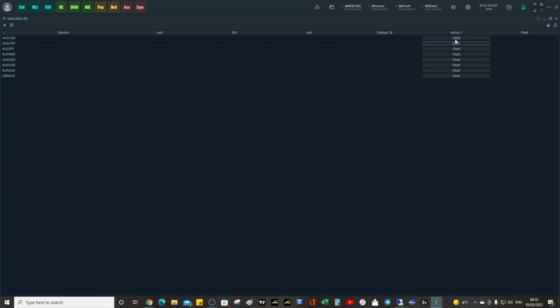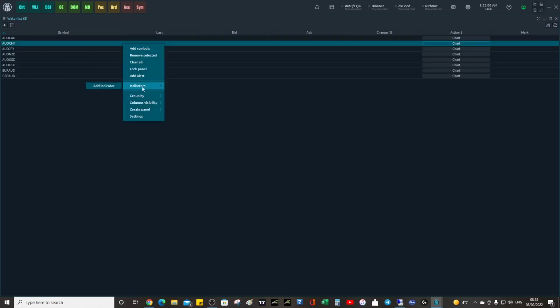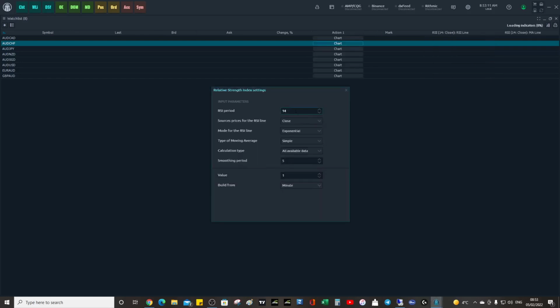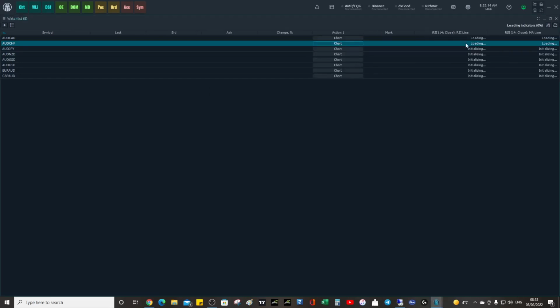click that. That's quite cool in itself, but you can get indicator stats for your currency pairs. This is unbelievably cool. You add indicator, right click, add indicator, and let's see the RSI for these pairs. We just do default, 14 is fine. See how it calculates the RSI. Are we overbought? Are we oversold on your currency pair? We are getting close to being oversold for Aussie Swiss. If we breach 30, then we know that we're oversold. If we go above 70, then we're overbought.